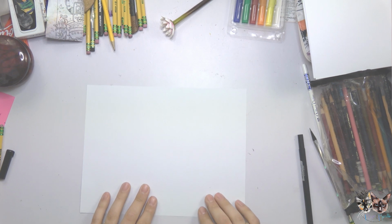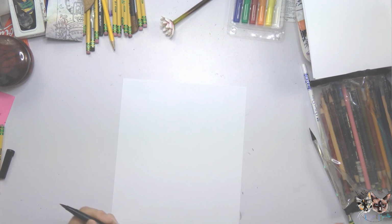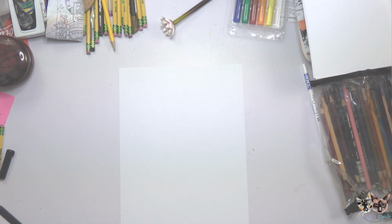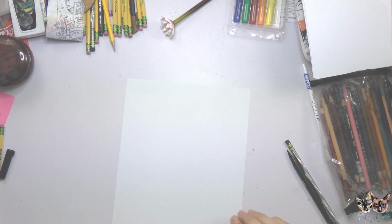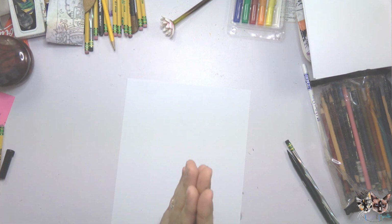Now you need some sort of writing utensil. Could be a pencil, could be a marker. It doesn't matter, just something that writes. Another thing we're gonna need is something that can make a circle. I call it a stencil or a template.